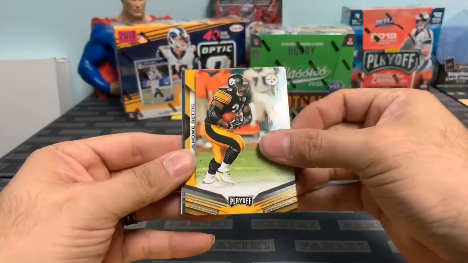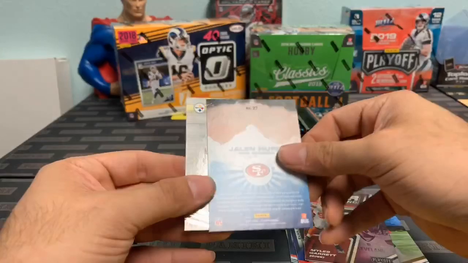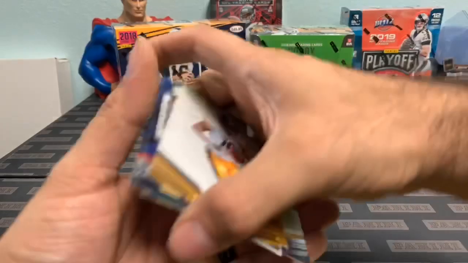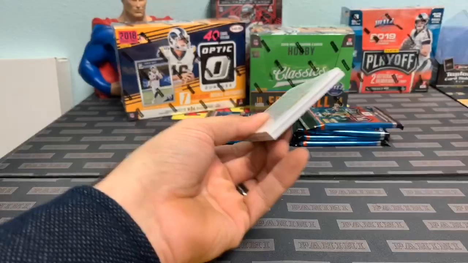Jerome Bettis, Gronkowski, Westbrook, Ingram, Kurt Warner. And then we have Myles Garrett, Jalen Hurd, rookie wave, and Deontay Johnson. Man, guys, this one's super thick right here. I think this could be a patch card. This probably is a patch card. It's a little bit thicker than usual.